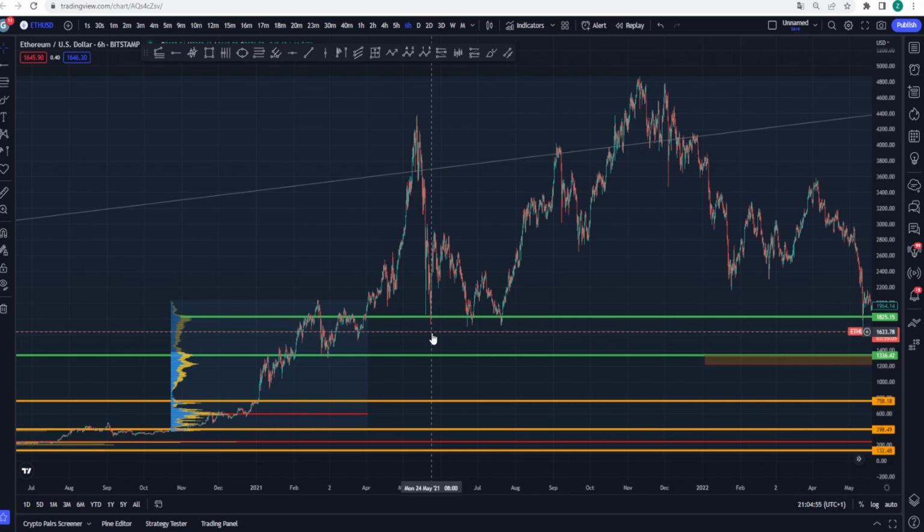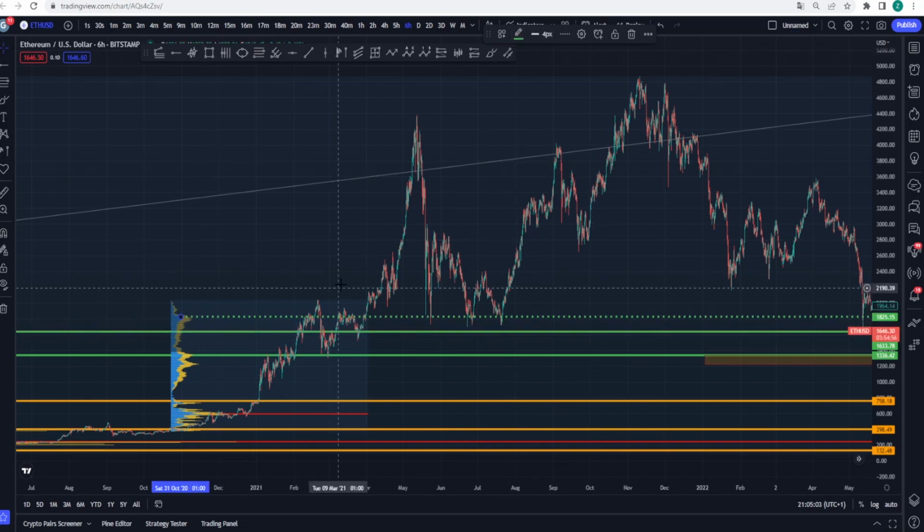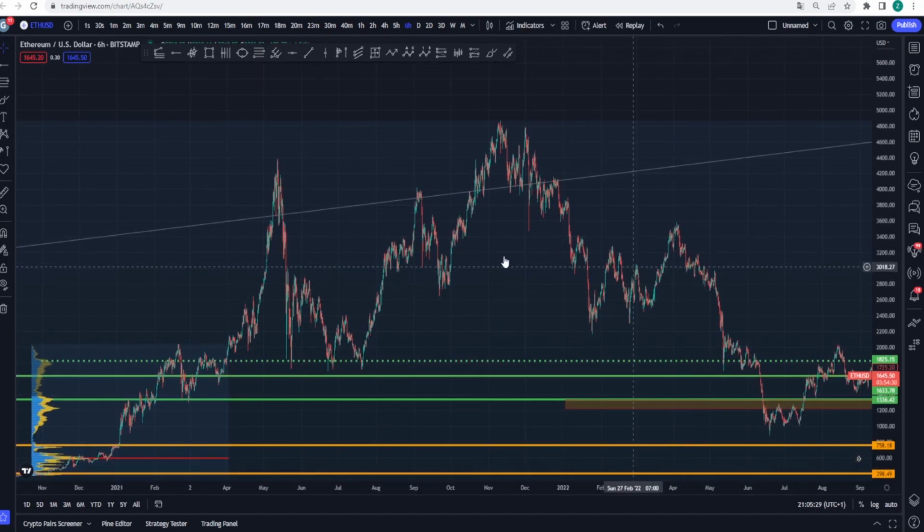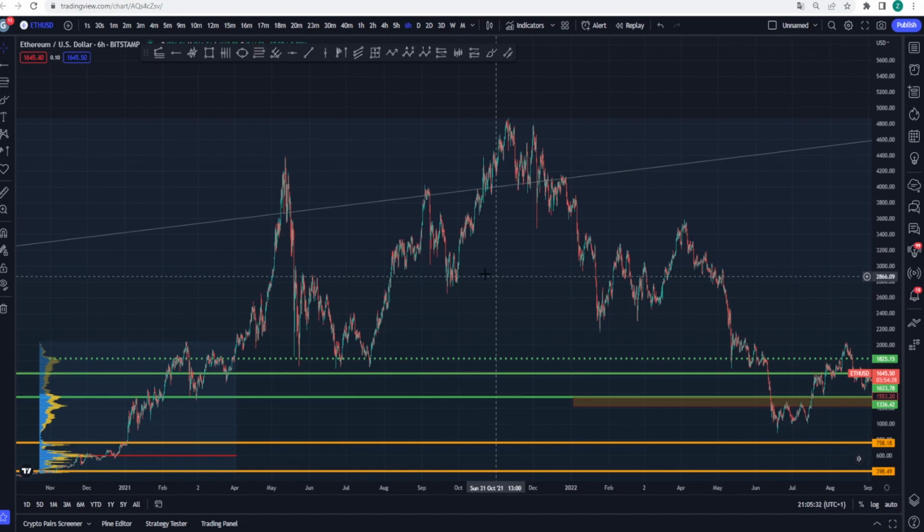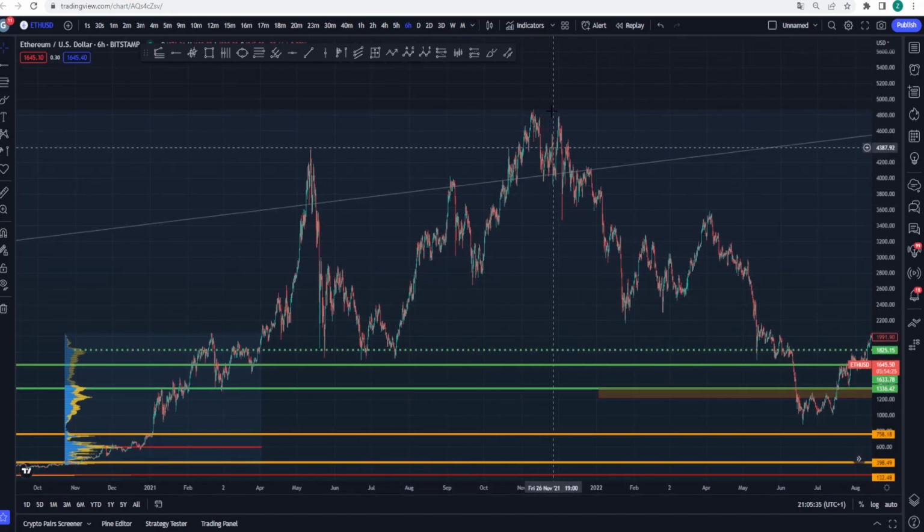Right, so let us remove that one. Oh, no, let's keep it there. You can remember that this is the one that we just placed, and I can maybe make it a dotted line. After we break out of it, we come for a support. Well, you could say this missed it slightly, so I didn't get in here. You make new highs, but then you come back to test that support area once, twice, three times. So you come to this volume again, or these positions again, and they defend themselves. And now you make the last high, and I can already see that in retrospect, but this last high is really interesting because you can see the wave and how it ends, right?